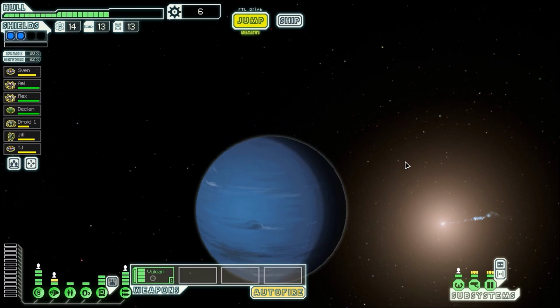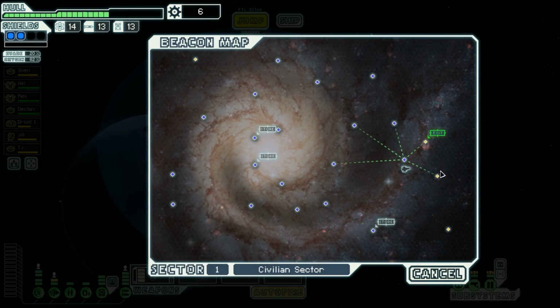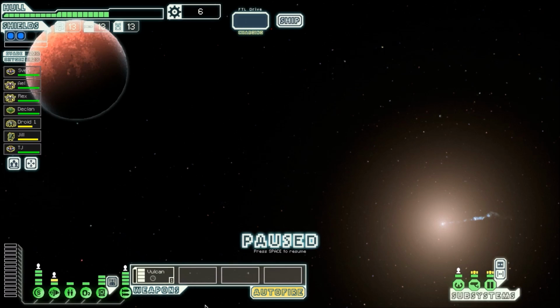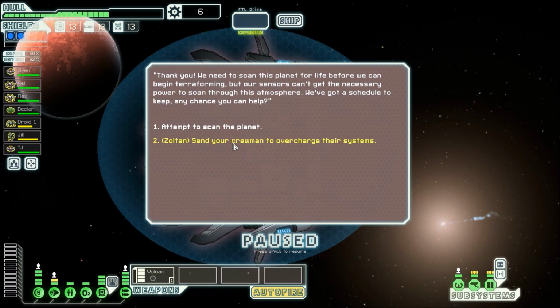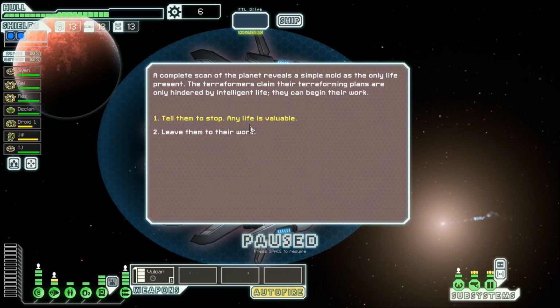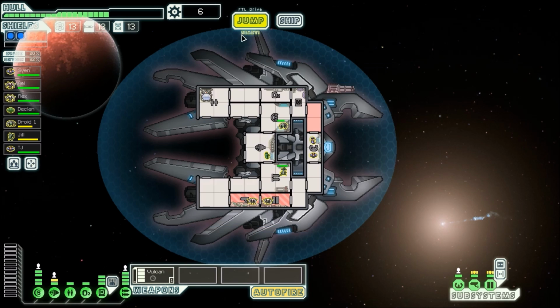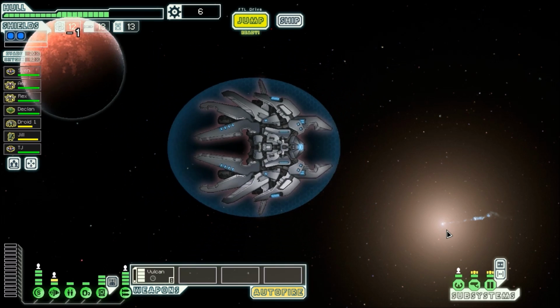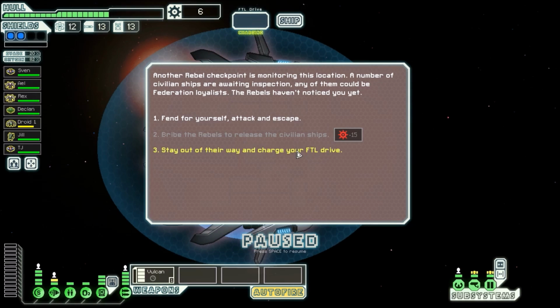Let's visit some new locations, then. I can't afford any of this. That's a shame. That would have been useful. I would have liked a little bit of repair work. You offer your assistance? I do. Good. Mold is very important. Basically, I'm not going to read this stuff because I have played a lot, but if you guys want to, just pause it and read it on your own. I think that's fair.